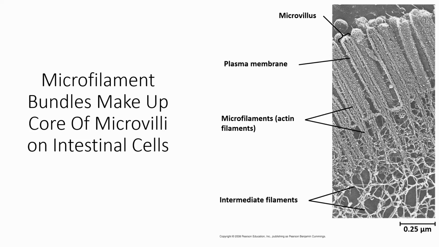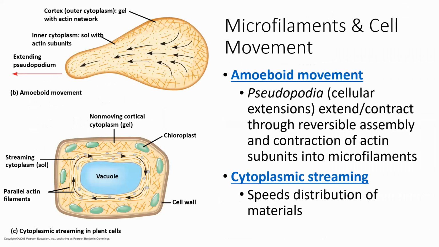You also have them make up structural parts of specific cells. So here we have microvilli, which are these little finger-like projections sticking up from your intestinal cells, and you can see that the core of them is made up of these microfilaments that can help keep those microvilli in the proper shape. I'm going to include links to both of these videos that the blue hyperlinks are indicating.